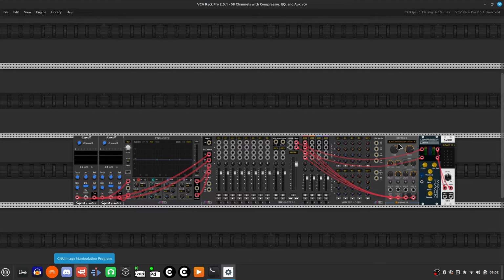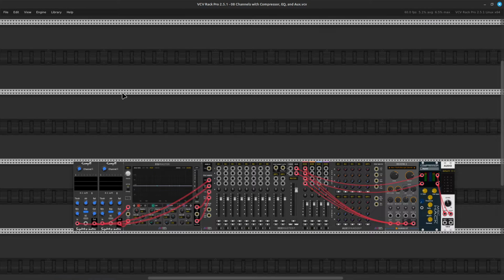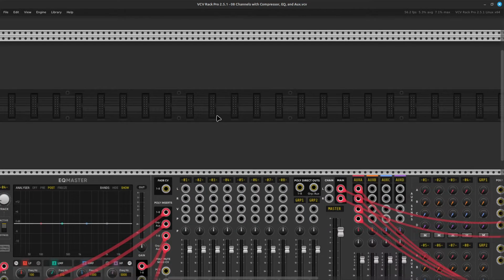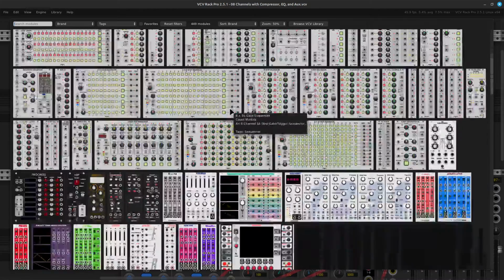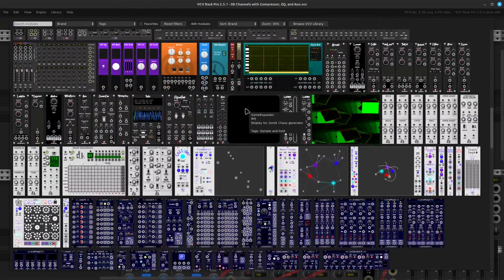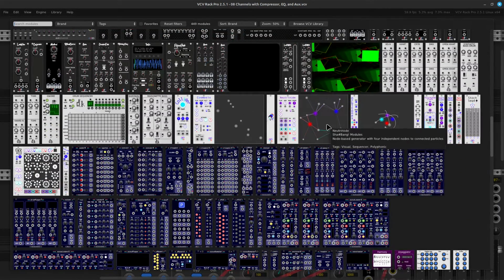The only thing that's different than in that episode is I added the MSCHack compressor here at the end for the main outs from the mixer to go through before it goes to the audio out. Okay, so let us start with the Shebang node sequencer, which is right here.